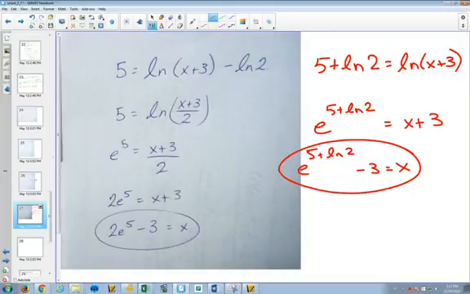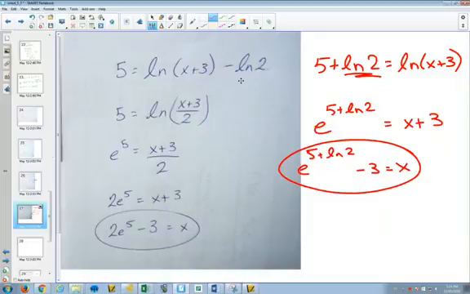But I find that students find it easier if you have only one logarithm written. But the difference in this question compared to the ones we did before is this is a number. And 5 plus a number is another number. So I could use that as my exponent. And if you type this into your calculator, you get the exact same answer as if you had typed this into your calculator. They just look a little different, don't they?